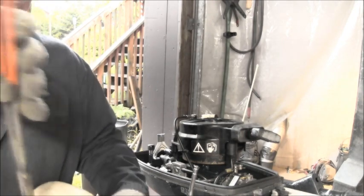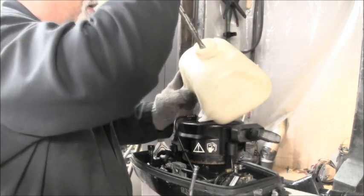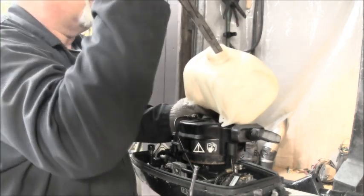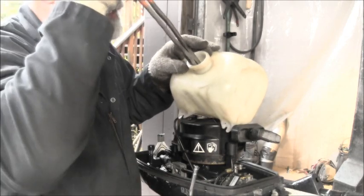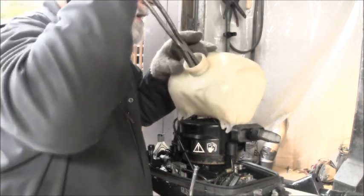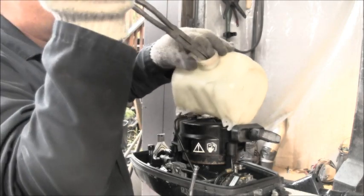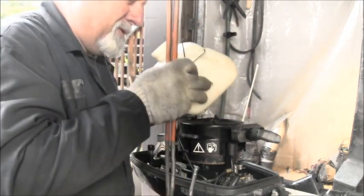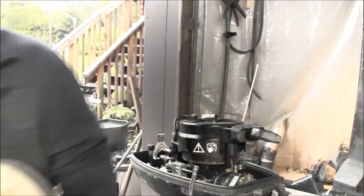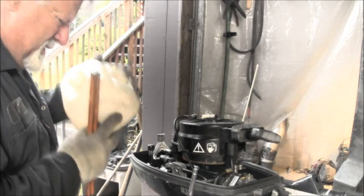Come on. I gotta get it with my extra long needle nose. If I can get one leg to come up, that's the hard part. I gotta get just the tip of one leg. There we go. So I guess this keeper, there's also a little spring. Might be able to just dump that out. Nope. There's a little spring in there somewhere.